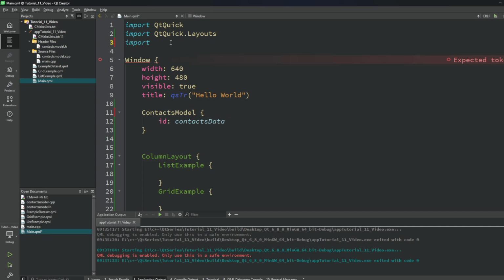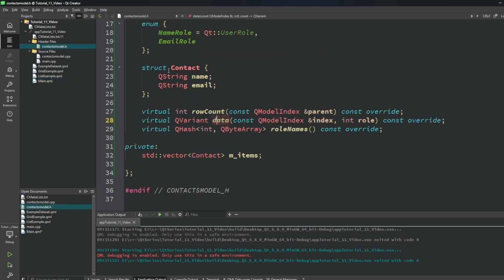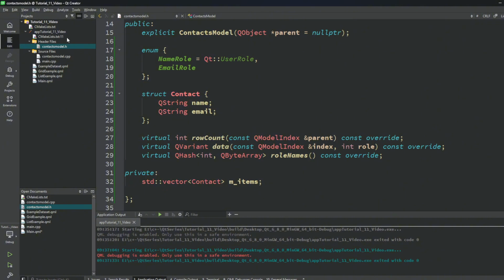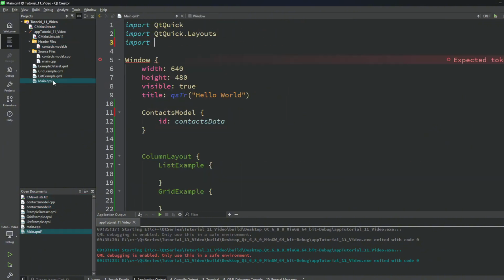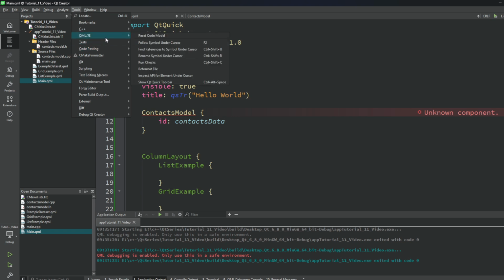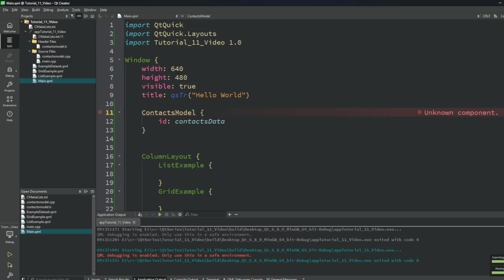I have to import the URI of my project and specify the version when I use a QML element. And now I will have it.